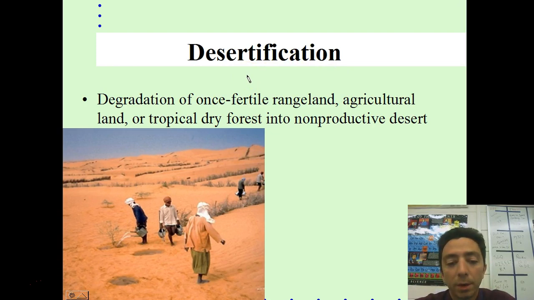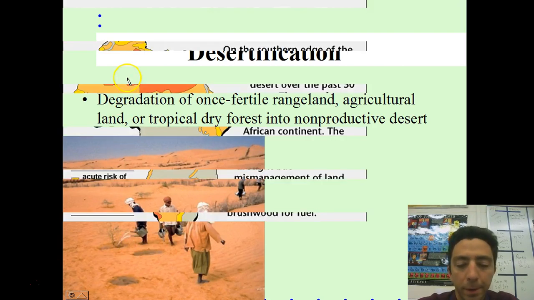Desertification is the other major soil issue. What happens here is that we take this fertile rangeland, productive farmland, and it becomes a non-productive desert. And the biggest reason why things become deserts or get turned into deserts is the loss of the trees. You can see this picture here is an example of this in action. You can see there's not very much plants growing here. They're spending a lot of water to grow these little sickly trees here.